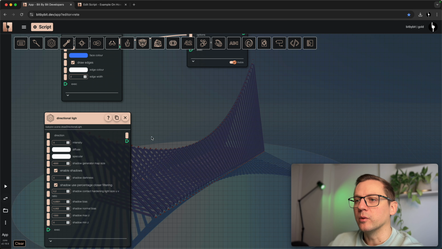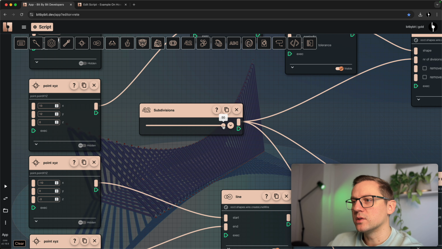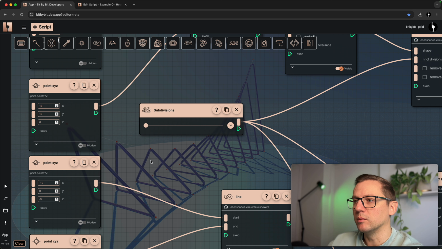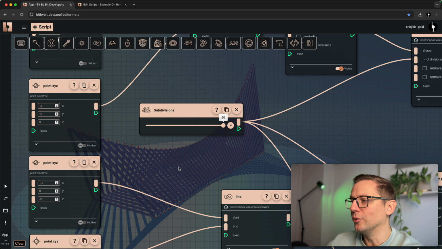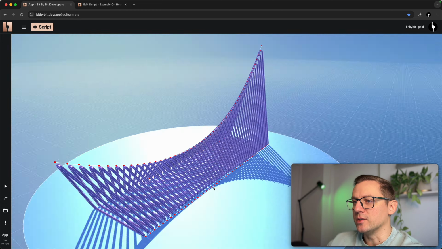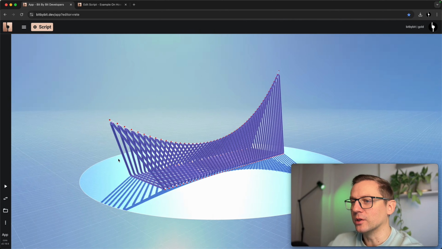It's also parametric, which means that you can just change this subdivisions component and everything will adapt. So if you want to have only 10 subdivisions, then it just works as well. And if you want to have 50, that is also solvable automatically without you needing to model anything. And in this case, imagine you need to do that manually. That would be really, really expensive work.